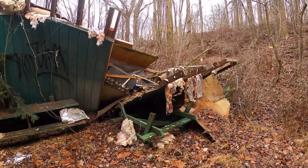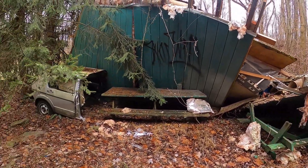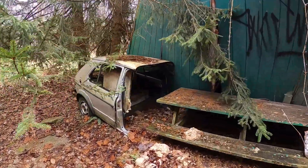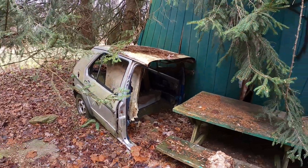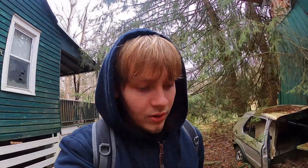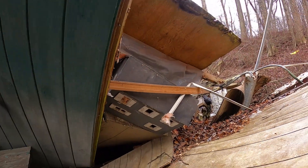Oh my god. Bro, this is not something you see every day. This is nuts. Look at this — it's like a damn tornado came through this campground. I'm glad we came down here. For sure. Yeah, this is a dope picture. I'm taking some pictures right here. I don't want to get too close — please don't kill me. There is a dollhouse right there.